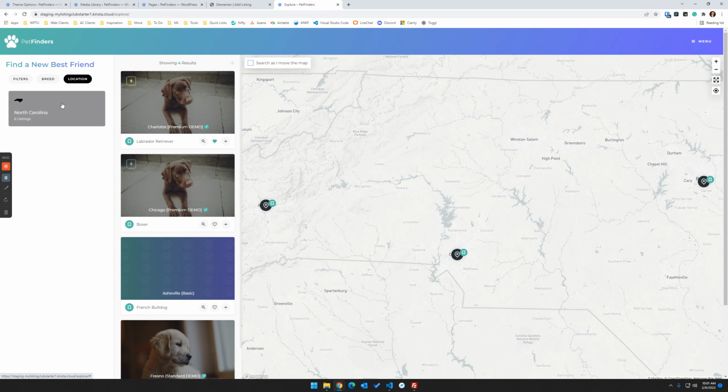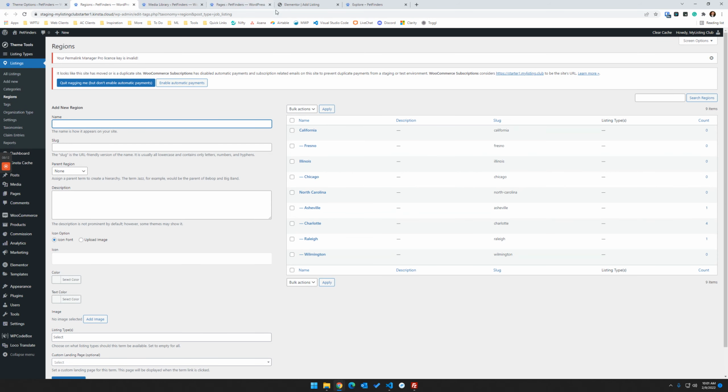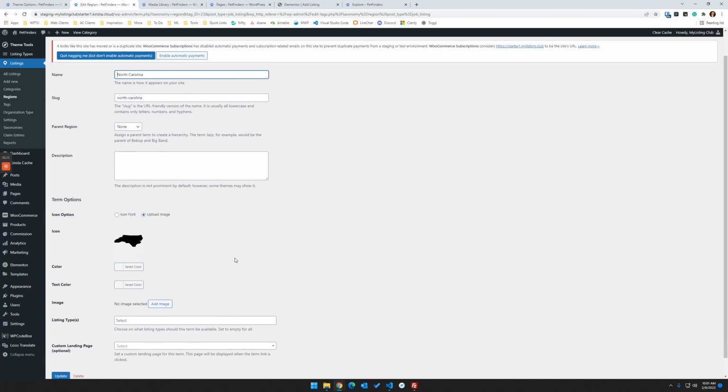Okay, so now how did we get that in there? So if we go to our listings, regions, and then we click on North Carolina here. There we go. There's our black SVG. Now, let's just for fun, we'll just change this to Illinois.